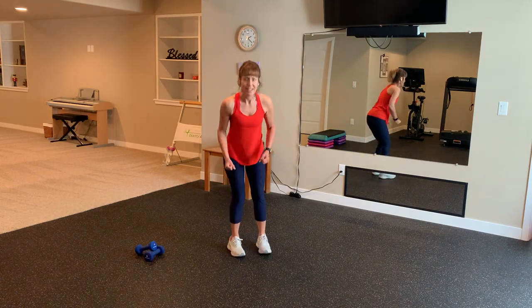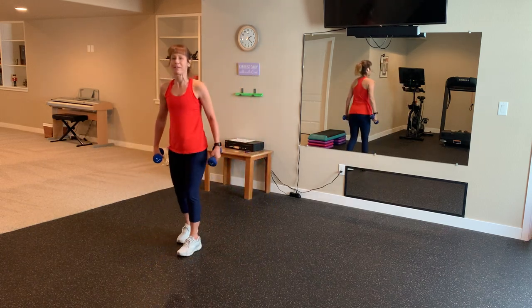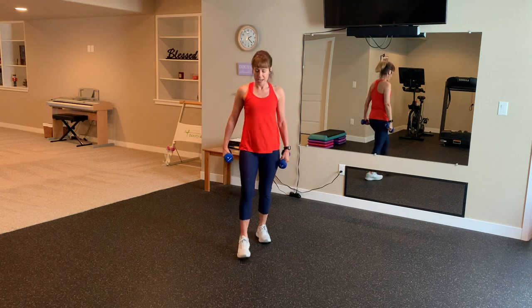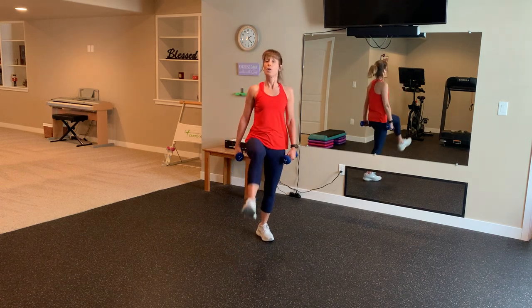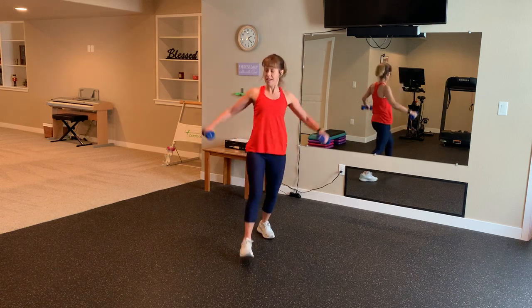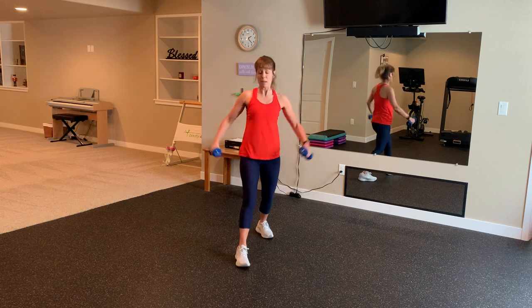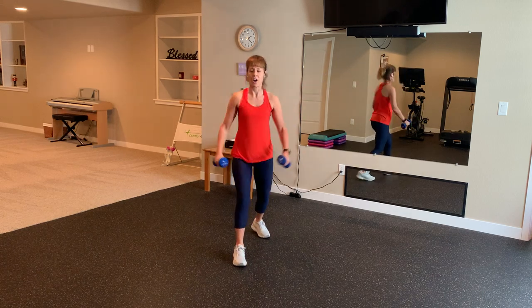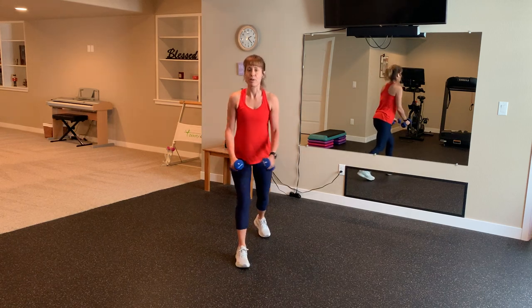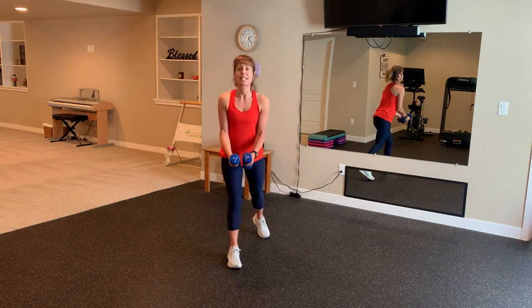When we're done, grab your weights. Barely enough time to set up again. All right, this time, left foot in front, we'll lift and lower. And we're off. Up, down. Very fast-paced workout today. That's what Tabata's all about. Working hard all the way through. 10 seconds is just enough time to set up for your next exercise.